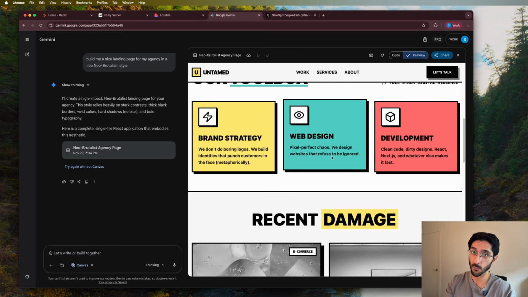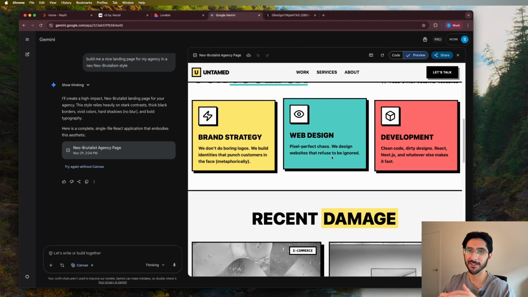Now, is this the style that you want? That differs on what you're looking for. But immediately, by specifying distinct styles, and you start to notice this, whether it's fonts or color schemes, you need to be a little bit more specific, right? You can't just go in here with an empty canvas and say, please build me a landing page, because it's not going to understand the style.